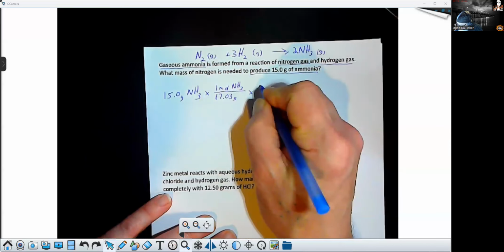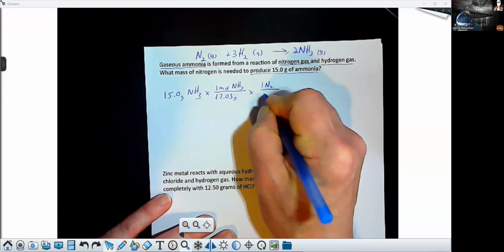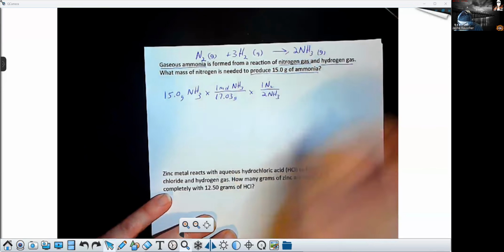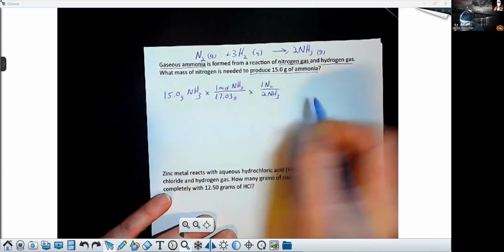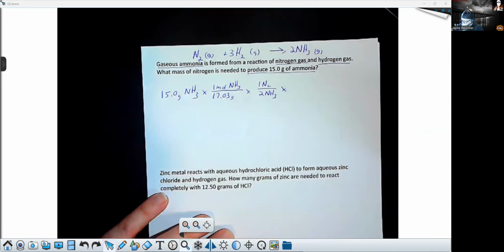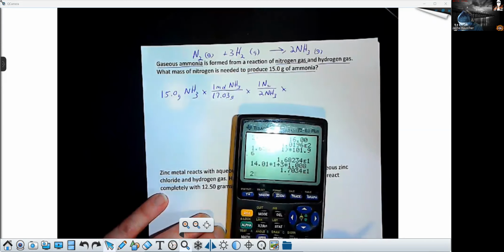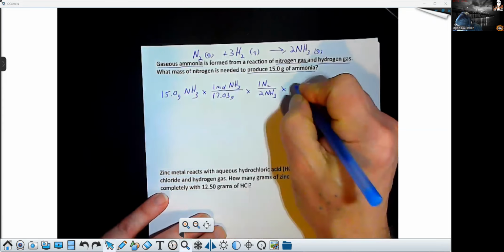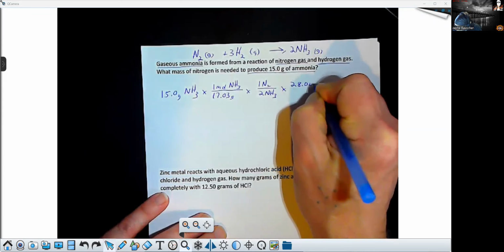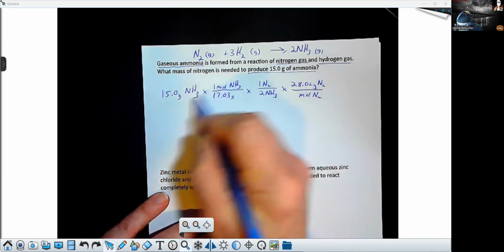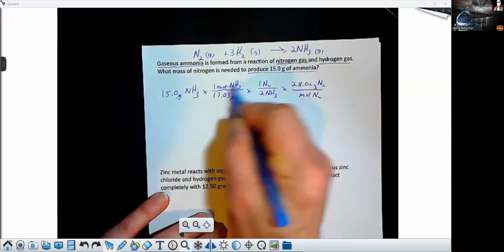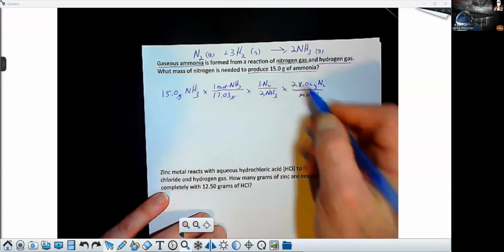We're going to go from moles of ammonia to moles of nitrogen. So the molar ratio that we want then is 1 N2 for every 2 NH3. Okay, now we're in moles of nitrogen, but what the question asks for is what mass of nitrogen. So we need to use the molar mass of nitrogen. And so nitrogen is 2 times 14.01, and that's going to be 28.02. So that'd be 28.02 grams of nitrogen for every mole of nitrogen. So now we have grams cancel with grams, moles cancel with moles of ammonia, then moles of nitrogen cancel with moles of nitrogen. We're left in the mass of nitrogen.